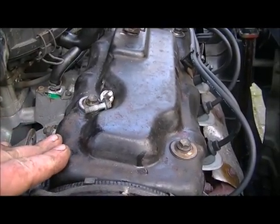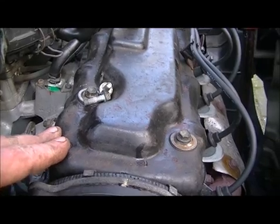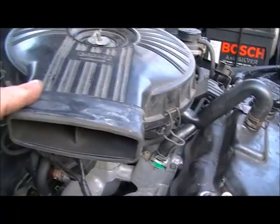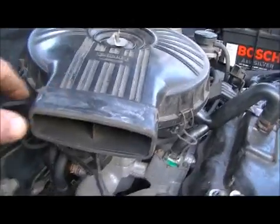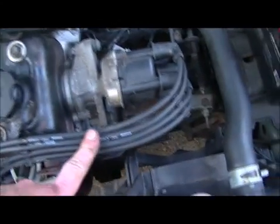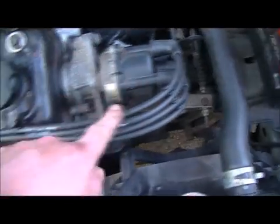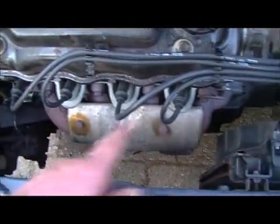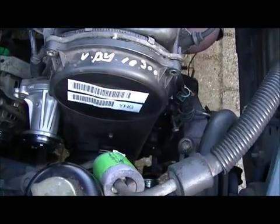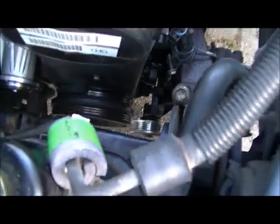Since the last time, I buttoned up the rocker, what do I call it? Well, cover. That's it. I put the air intake back, reinstalled the PCV hose, reinstalled the ignition with the cables, and of course the whole stuff. I buttoned up the timing belt cover and installed the belt pulley on the crankshaft.